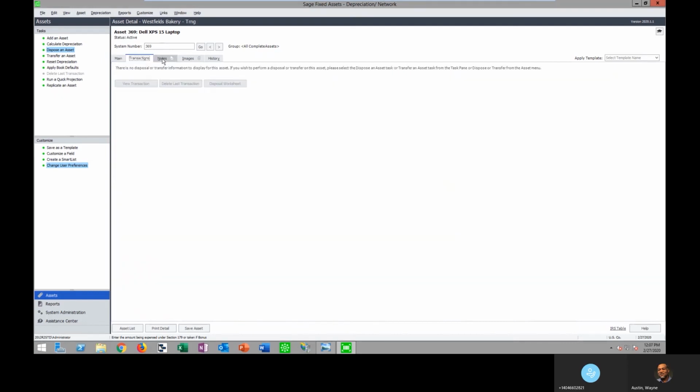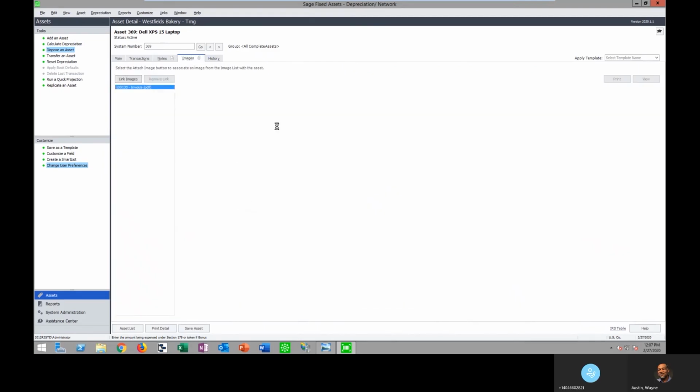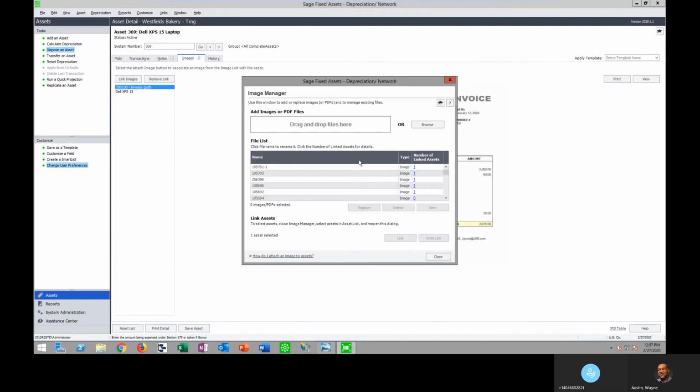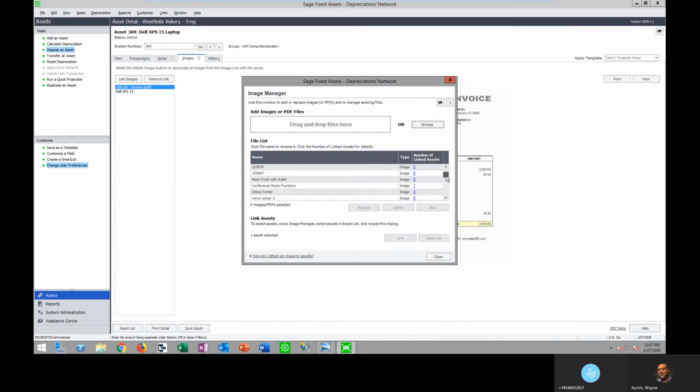You can conduct transactions such as disposals or transfers, which will be captured here on the Transactions tab. There's an area you can add notes, and also you can attach images or invoices, file types such as PDFs, JPEGs, bitmap, and GIF files. And you can link a single image or invoice to multiple assets quite easily in the solution.